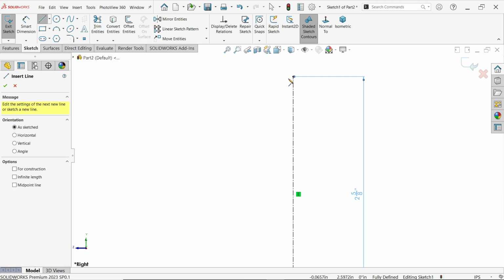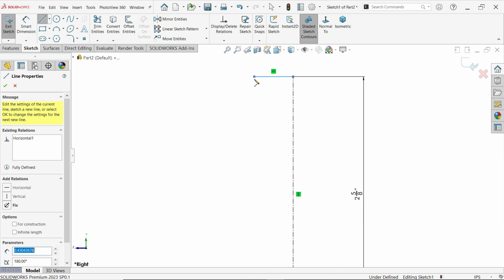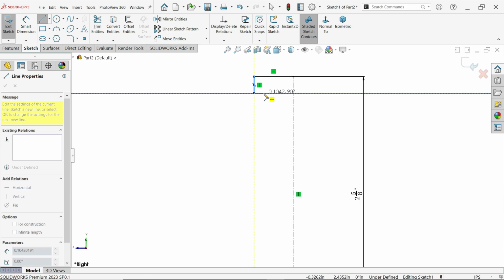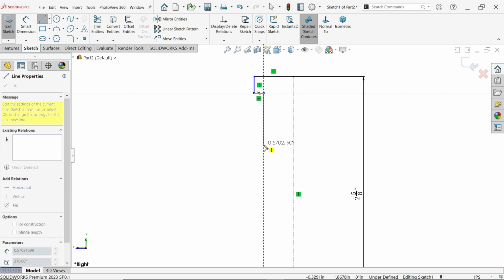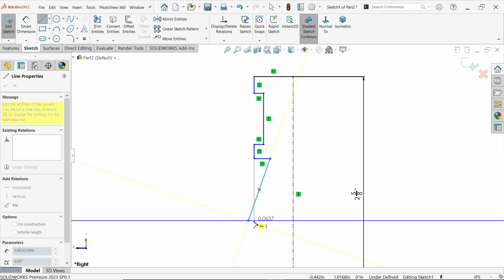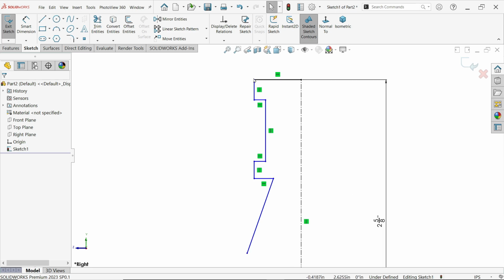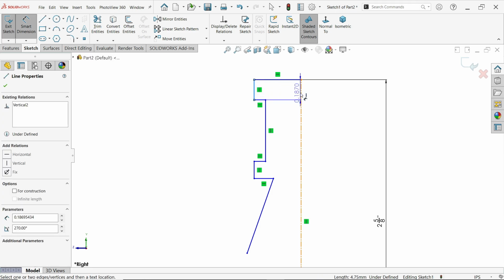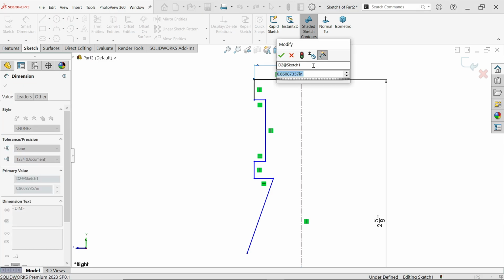Activate the line tool. Escape key to get out. Let's apply these dimensions first. Make sure this is a construction line, so select this one and select this line. If you move the cursor outside, this dimension is going to be 5 by 8 inch.